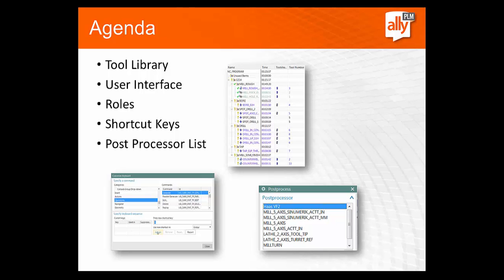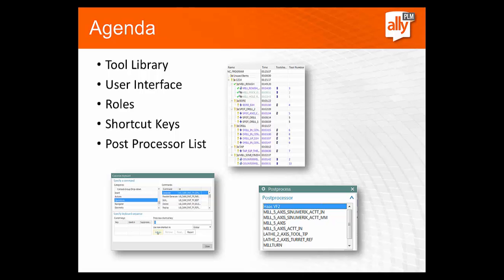So today we're going to talk about customizing your NX software. Customizing your system can save you time and money. Customizing NX can prevent repetitive tasks and prevent mistakes. There are several different ways to customize NX. Today we're going to look at some of the customization options geared towards NX CAM and based on the majority of the requests that we get from our manufacturing customers.